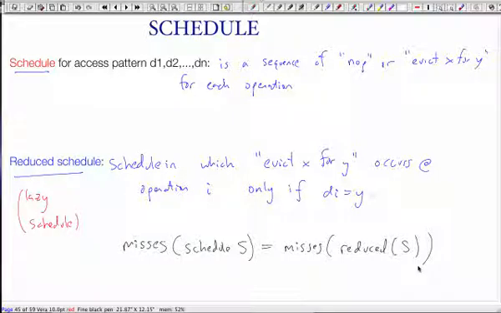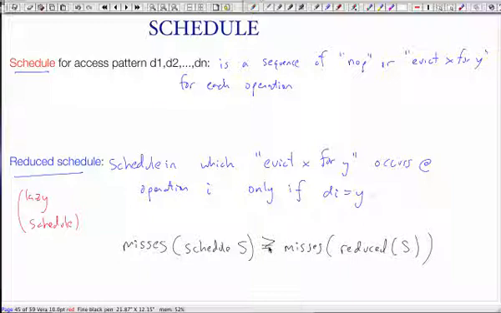Given any schedule, you can reduce it. You can reduce the schedule, i.e. move every time you evict, just move it until exactly the moment that you need that eviction. Otherwise, eliminate that eviction altogether. And you can only reduce the number of misses that you have. So any schedule you can transform into a reduced schedule and only reduce the number, possibly keep the same or reduce the number of misses.